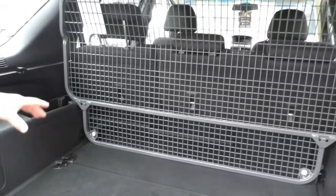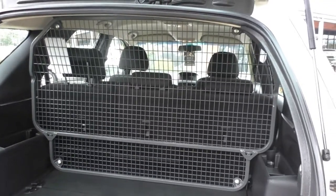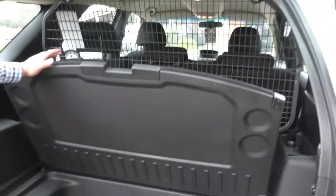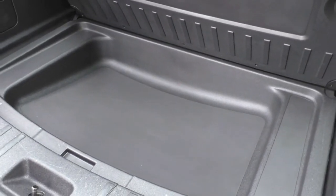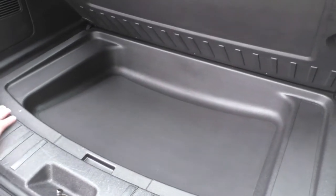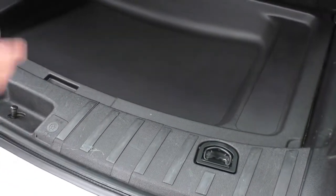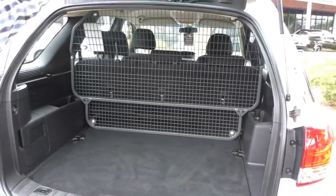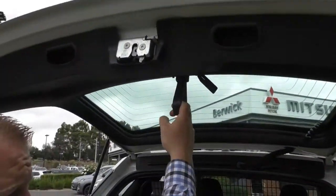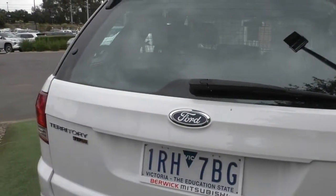Now, if you do have children, you've got three tether points on the back of that second row seat there, so you don't lose any of this rear cargo area. And in underneath here, doesn't look like it's ever even had anything put in there. No scratches, no marks. There's a couple of very fine little scratches just on the plastic cargo area moving in and out, but nothing untoward really for the age of the car. And you've got a good little grab handle here as well. Perfect for short people like me to make it easier for shutting that rear tailgate.